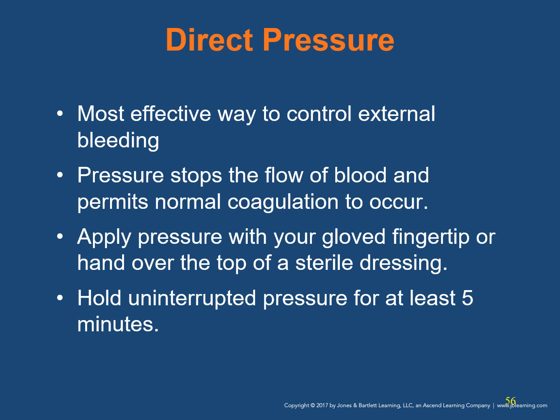For an object protruding from the wound, apply bulky dressings to stabilize the object in place. Apply pressure as best you can. Never remove an impaled object from the wound unless it is in the cheek and blocking the patient's airway. Hold uninterrupted pressure for at least 5 minutes. Follow steps in Skill Drill 25-1 to control external bleeding with direct pressure.